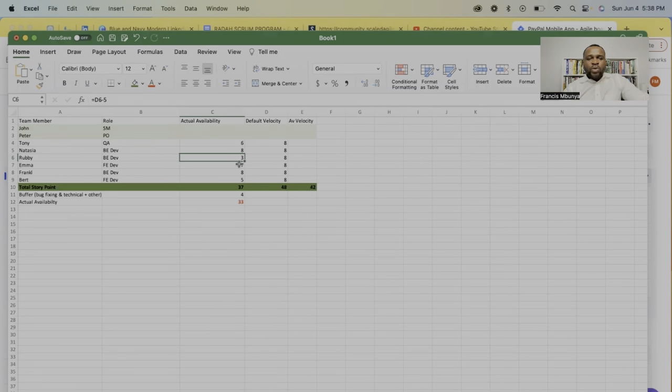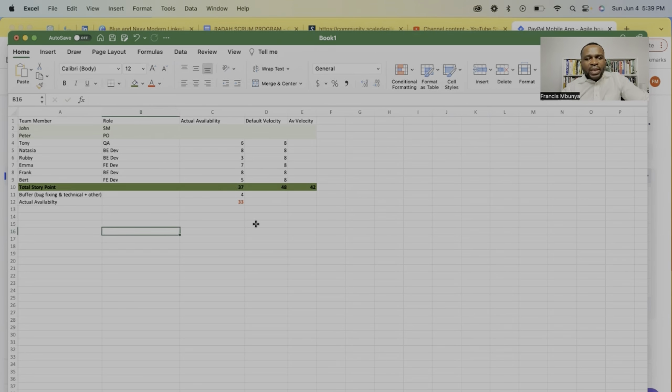So when you see this number, this is what they can commit to. And this number gives you an idea of how many days they are taking off from their availability. So you simply look at the default and the availability, and you can know if they are taking any day off or not. If I ask who are the people not taking a day off this sprint, you can see the people with full capacity. That's going to be Frank and Natasha. They're not taking any day off.